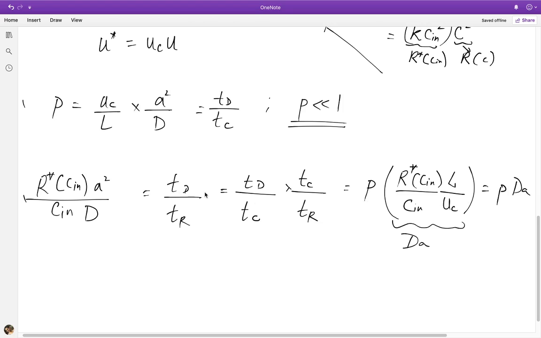Now remember what I said, that we're still going to say diffusion is the fastest. So we expect this Peclet-Damkohler to still be small because the Peclet is small. So in other words, we are going to consider Damkohler roughly order 1 in our analysis, and we say the Peclet number is order epsilon. This is the order of magnitudes on the parameters we are taking. With this assumption, we know that terms multiplied by P are going to be small, like the convection term, but also the reaction term, which is multiplied by P Damkohler, provided the Damkohler is itself order 1.